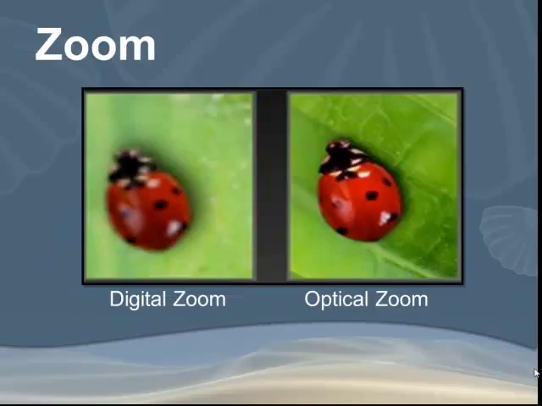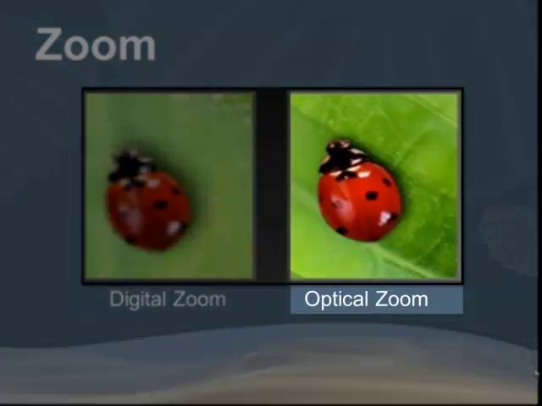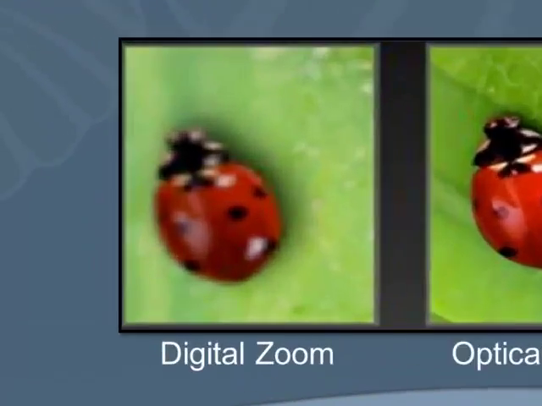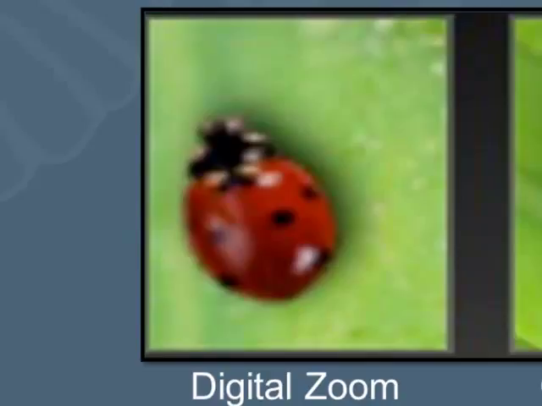Two common types of zoom are optical and digital zoom. Optical zoom lengthens and shortens within the lens housing. Digital zoom simulates zoom electronically. The camera samples a part of the image on the chip and blows up the image. Generally, this creates an unfavorable image which is grainy and pixelated.